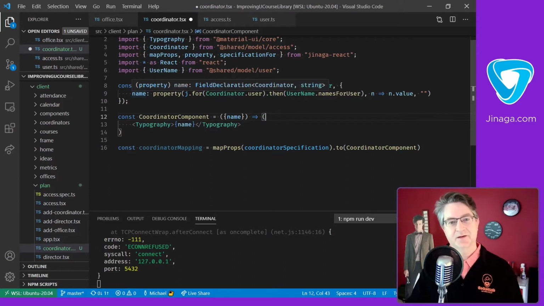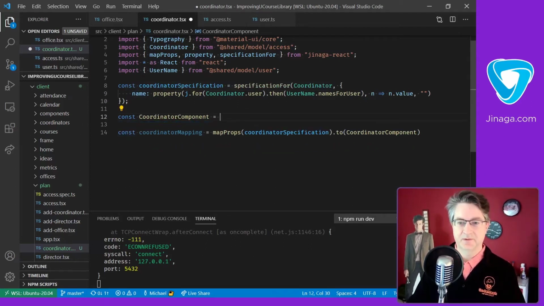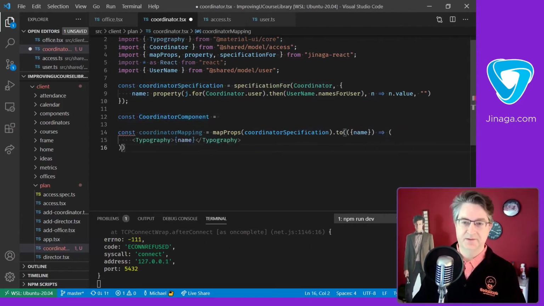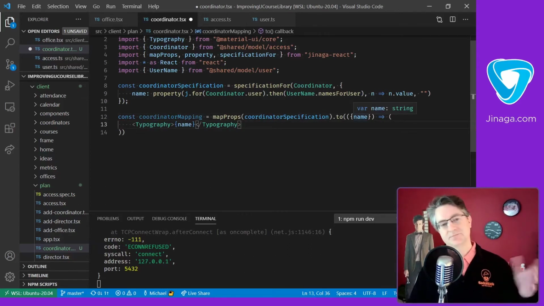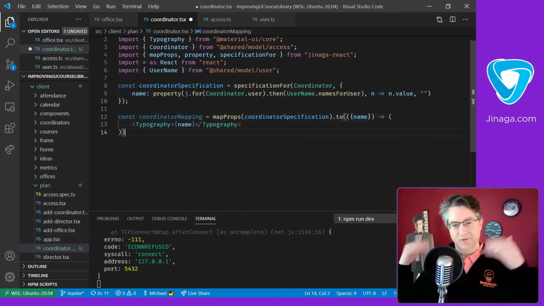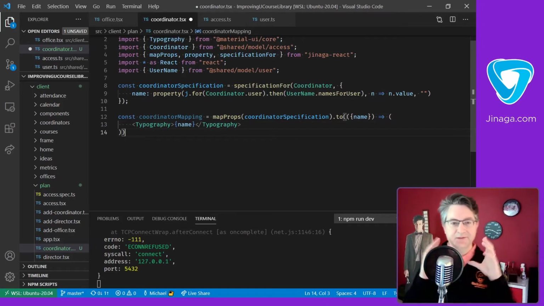But here, I know that name is a property that resolves to a string. So if I were to inline this whole thing and put that in there, now I know what the name is. The name is a string. So that helps. That's why I usually do the map props with the components inline to get all of that type help.